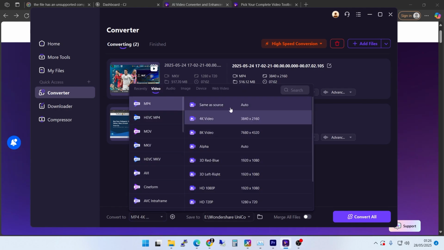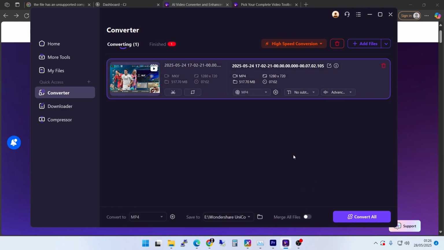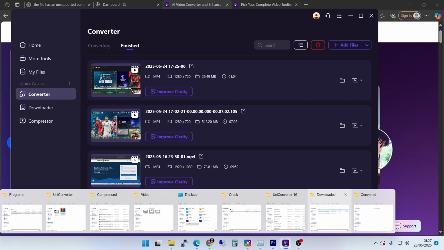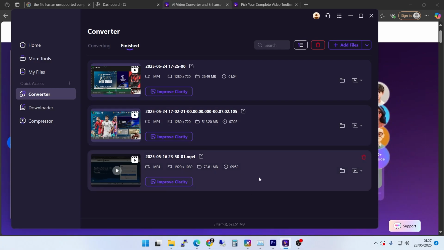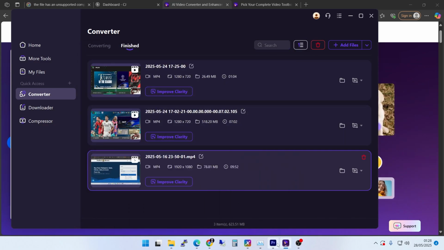So let's select our option here. Just click convert everything, leave everything as is, and press convert. As fast as that, it's finished, so it's pushed here to the finished part. If I check in the folder that I have downloaded, just open here. It's going to take you to the folder that everything has been converted to, and then we are going to go back to our Premiere Pro.